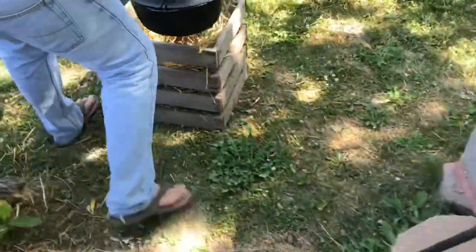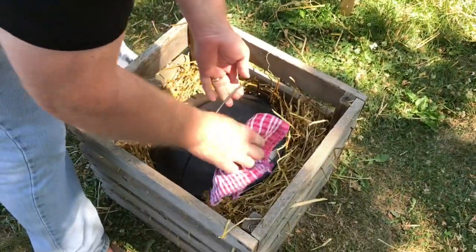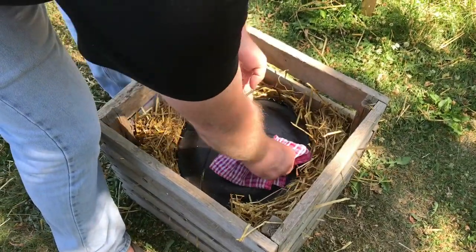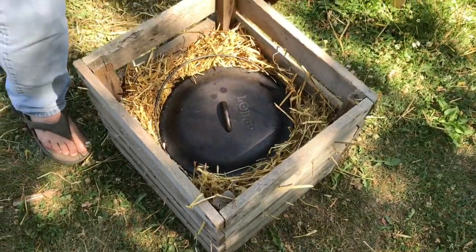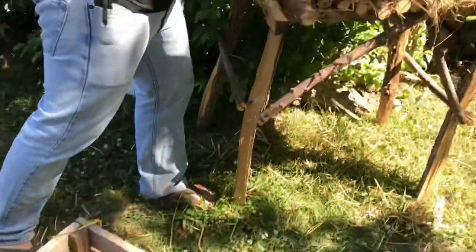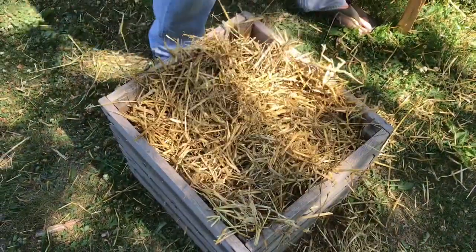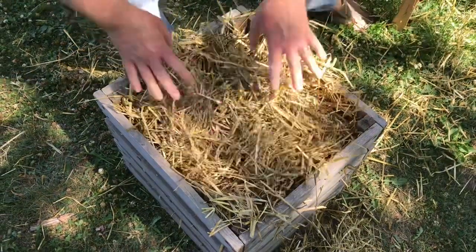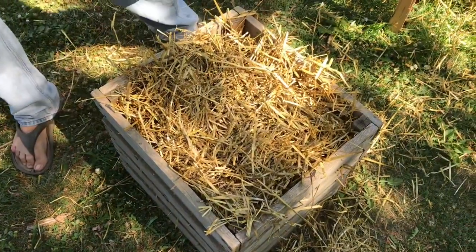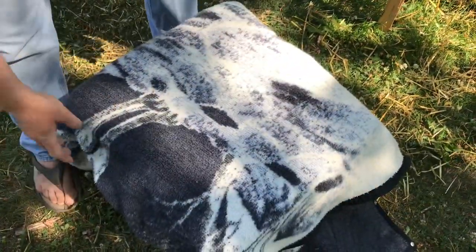and now I'm going to bring it over here and set it into my hay box. And this is just a dry straw that I have here that's not quite ready to go to compost yet. I'm going to take more hay or straw and pack this in the top of the box, just like so, and just cover it up with a blanket. And that residual heat that's in there is going to finish the cooking.